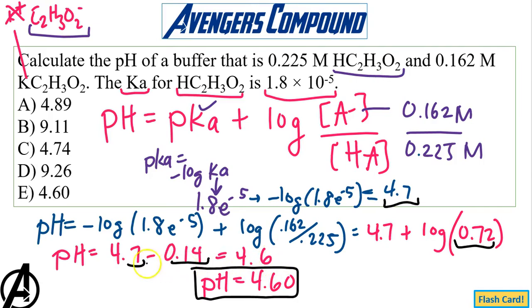Why is there only one decimal place? Because there's one decimal place when we subtracted these two numbers. Now, of course, our concentrations that were given are 3 significant figures. So technically our overall pH should be 3 decimal places, but for these answer choices, they did not give us 3 decimal places. So we'll just go with strictly 2. And so if I have 4.6 here, I'll just add a 0 to get 4.60, which will be letter E. And so this is like if I'm already given this information and I'm just using the Henderson-Hasselbalch equation and just plugging and chugging. Now let's go ahead and see what it'll look like in another type of example.